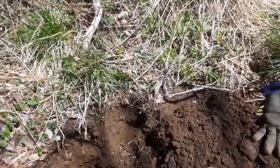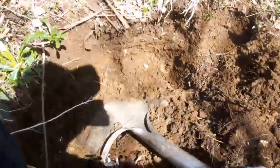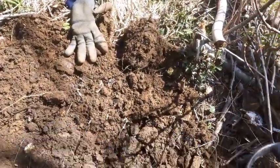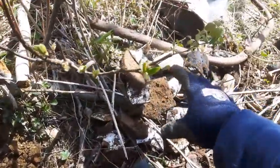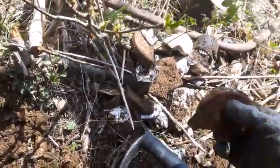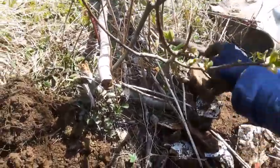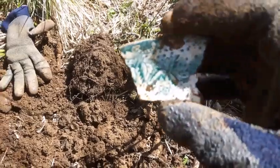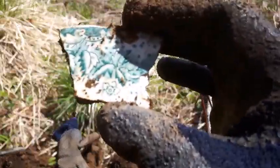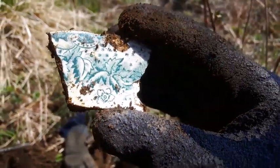I went back to the car and got my shovel because after finding that ink bottle I thought there might be some other stuff here. So far just broken stuff — I've got a pretty good pile going there. But I always like to dig around, you never know what somebody might have missed if they've already dug, or something that's hidden to the side. There's a nice shard there — beauty.